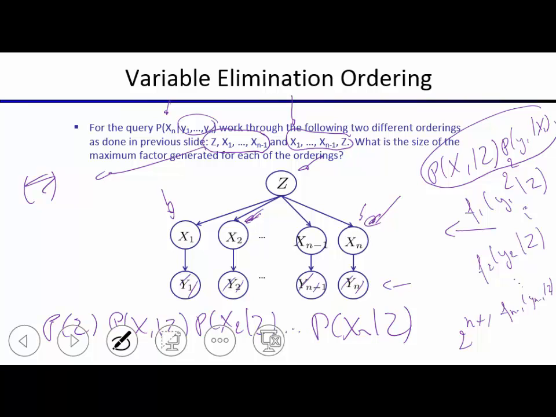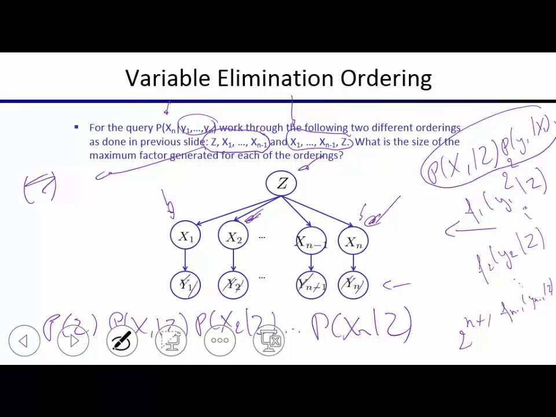The number of entries in the resulting factor will be 2 for binary variables, and the intermediate factor you generate will involve xn minus 1 and z, so it'll be 2 to the 2 entries, which is 4. So anywhere along the way here, we only generated small factors. Now we still need to join on z, which was in the original scenario the expensive thing.